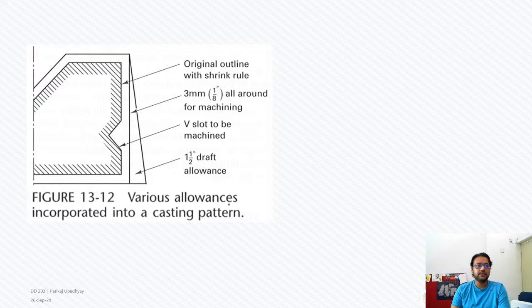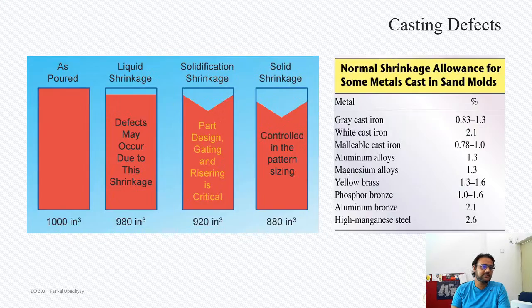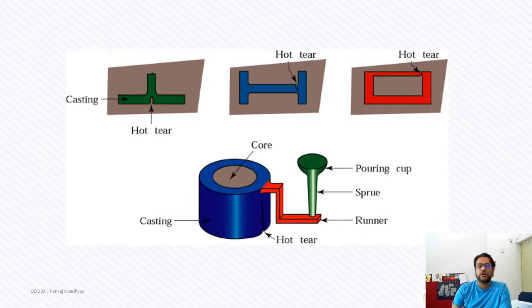Right, so let's go forward, and I want to introduce you to the various defects that are there in casting. Sand casting was the fundamental of all. Sand casting explains the fundamentals of all types of casting processes, and the defects are similar. The allowances are similar when you are considering all different types of manufacturing processes. So let's take a look at these.